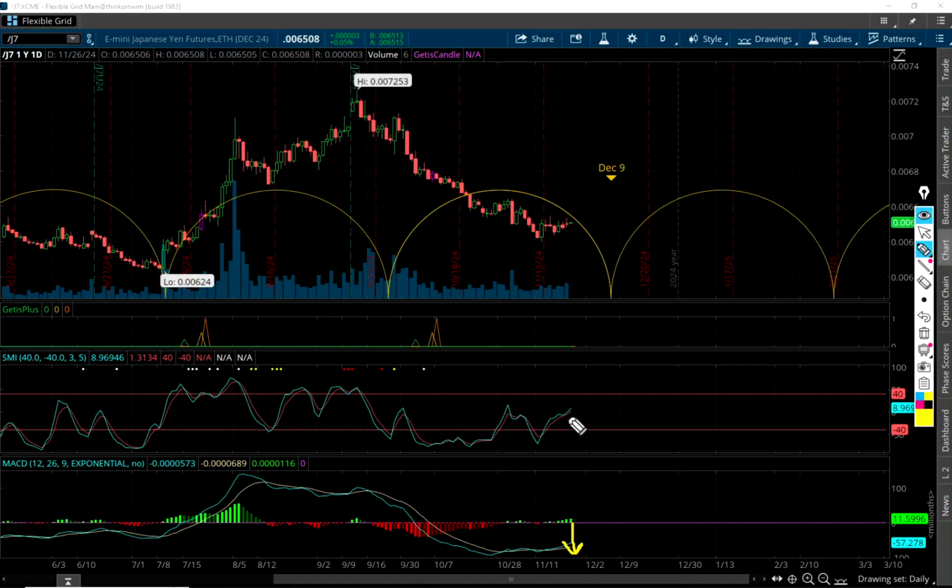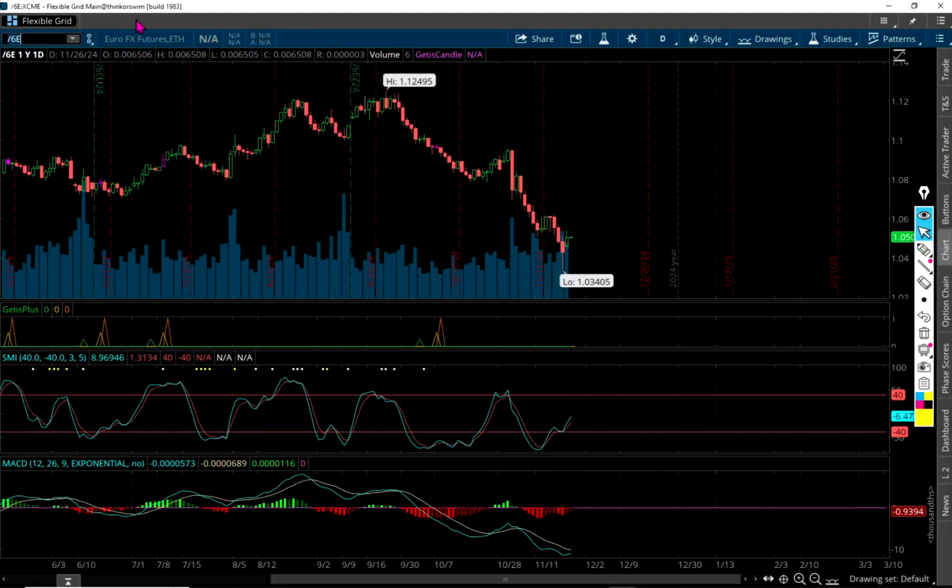And more than likely, it's going to get up here. It's going to fail, drop down into December 9th. And I think once it curls over, guys, it may not even get to that top line. It's struggling right now, as a matter of fact. It may just do this and start to curl over. When it does that, especially if it's below this top line, that is a bona fide short. Okay, moving on to the euro.